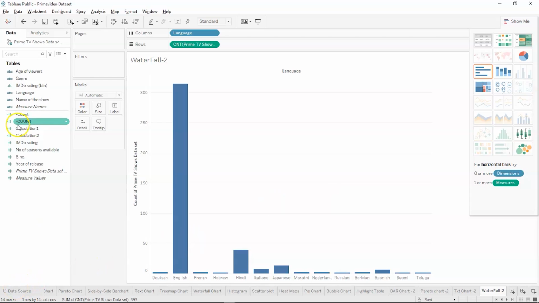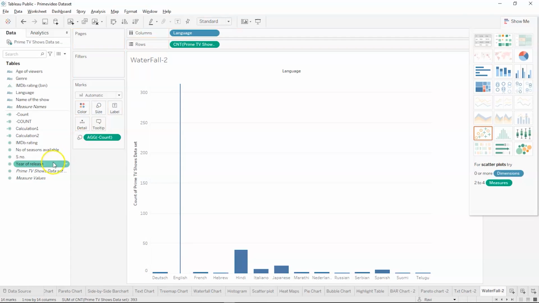Now you can see we have a new measure, which is a negative of count. Now let's drag and drop that onto our size option in the marks card. So you can see I've selected the negative of count. The complete uppercase is for the first waterfall chart that we made. So we have our chart over here.